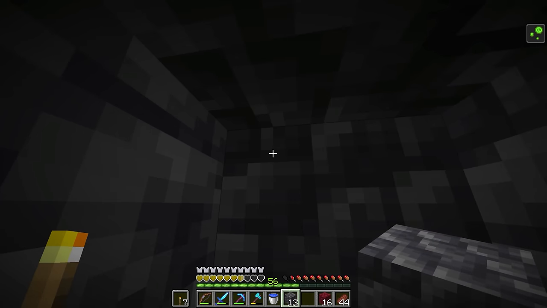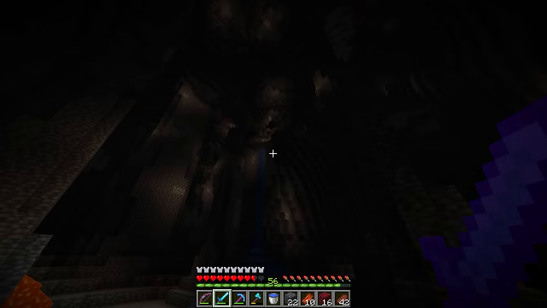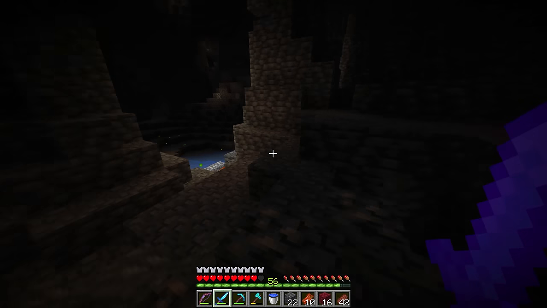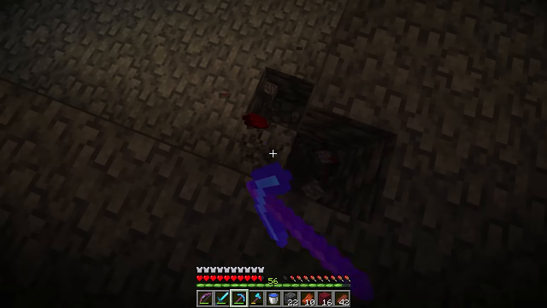Oh my gosh. Okay, well, I found a really big part of this cave and somewhere off to the side. And I found another big iron vein, which is like, bruh. Why do I keep finding these the second I don't look for them?